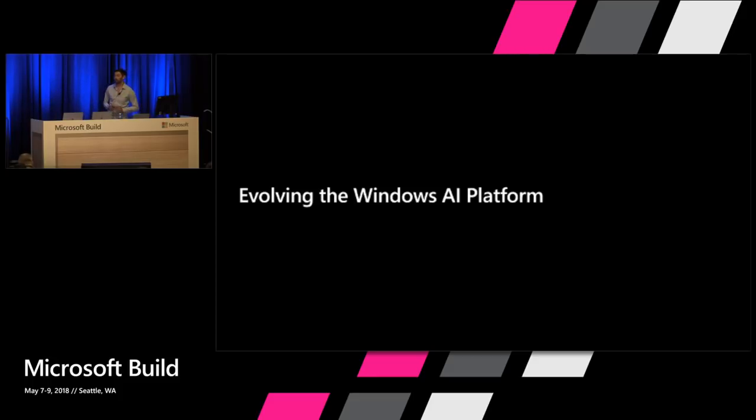But I mentioned at the beginning, we are the Windows AI platform team. And as a platform team, it's our never-ending goal to make sure that Windows ML can be used by you guys to make your product successful. Our platform will keep evolving. And I want to give you a sneak peek of some of the things we have in our roadmap.